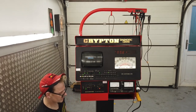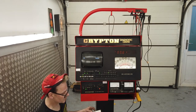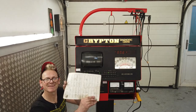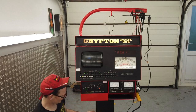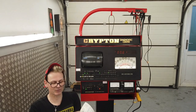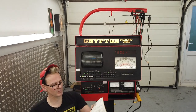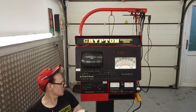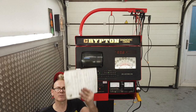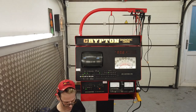So we go Cortina, Ford, 4GB, well-thumbed page, Cortina page, well-thumbed. In fact, you could actually track, if the person had a criminal record, you could work out who it is. That's assuming they had the fingerprints taken, which they probably would have done. So if the owner of this has been naughty, we could find out who, well, not necessarily the owner, of course, could be a garage employee.